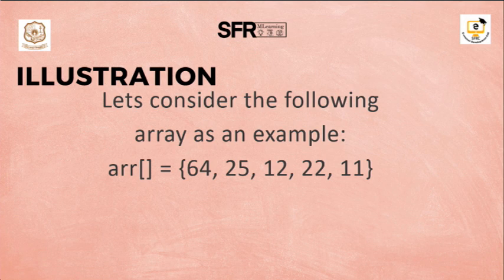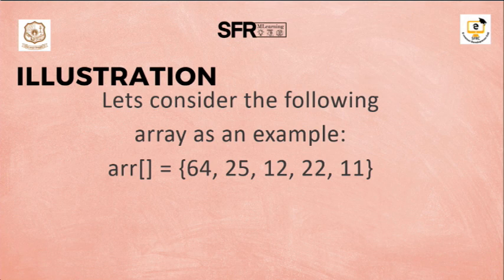In this, first we find the smallest element and swap it with the first element. This way we get the smallest element at its correct position. Then we find the smallest element among the remaining elements and swap it with the second element. We keep doing this until we get all elements moved to the correct position.